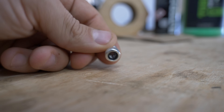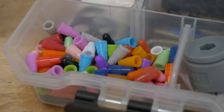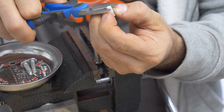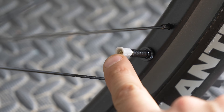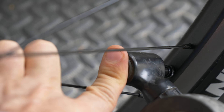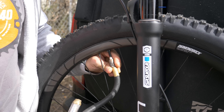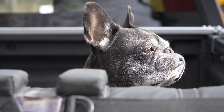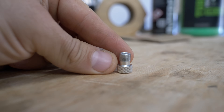This adapter will allow you to use a Schrader pump, like you'll find at a gas station, with a Presta valve stem. But in a pinch, you can make one out of a valve cap. First, cut the top off the cap just above the grippy part, and then screw it onto your stem upside down. Make sure the valve is open and positioned a bit below the rim of the cap. Now a Schrader air pump should make a good enough seal to pump up your tire — this even works with those big crude gas station pumps. Of course, the cost of using one of those pumps can be more than a real Presta-Schrader adapter, so it might be a good idea to purchase one and keep it with you.